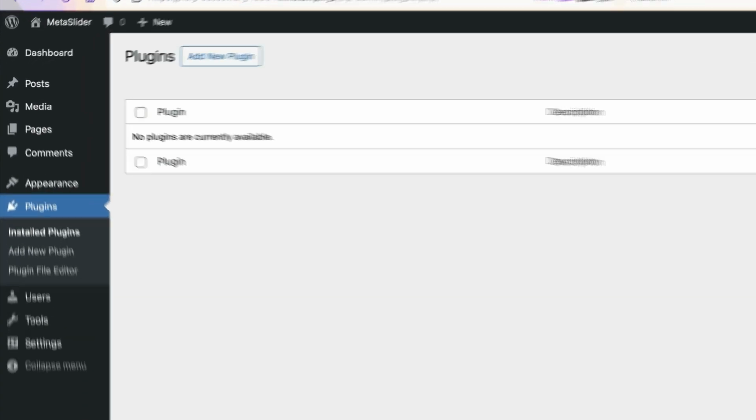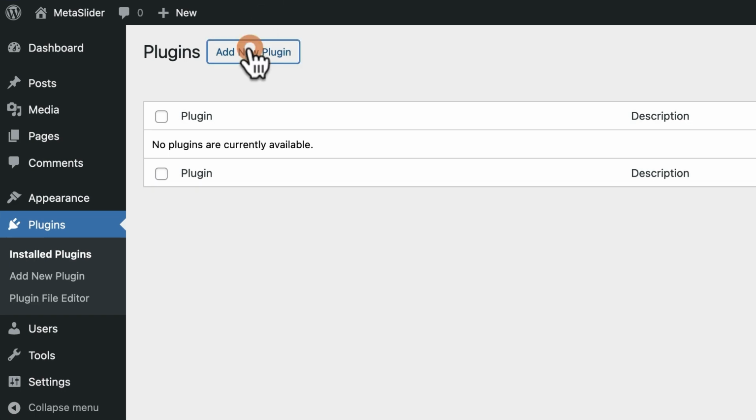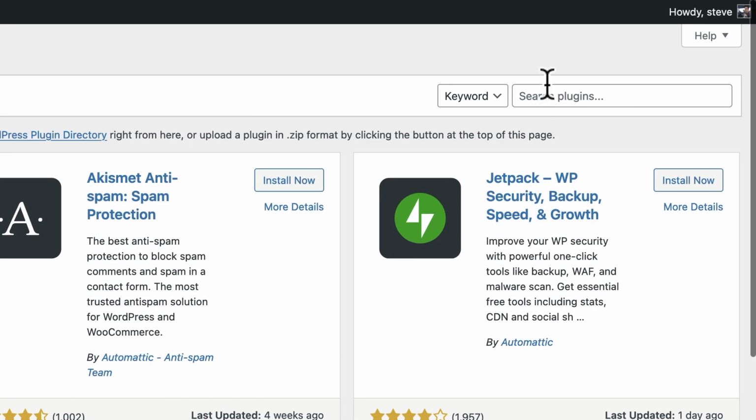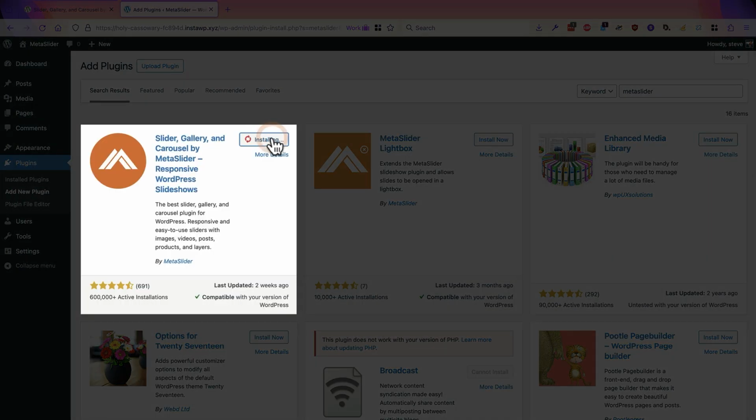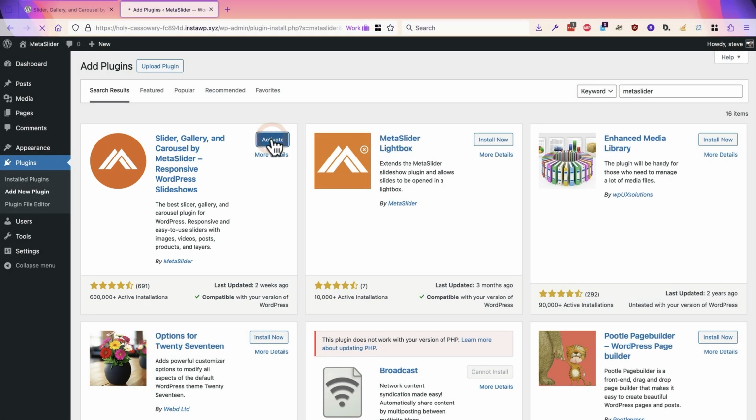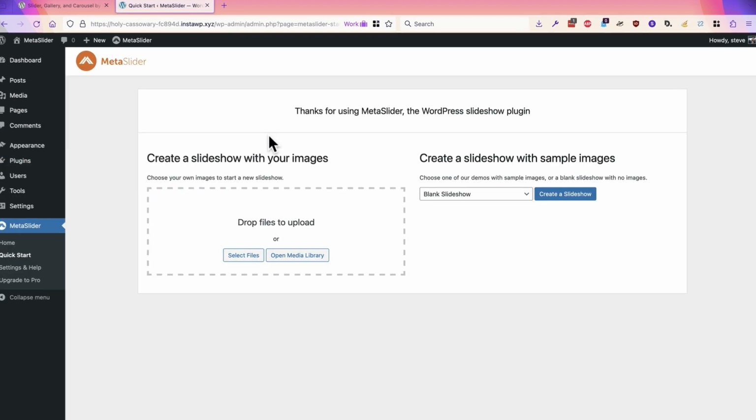Inside your WordPress site, go to the plugin screen, click Add New Plugin, and search for MetaSlider. After you install and activate the plugin, you're going to be taken to a quick start screen that looks like this.